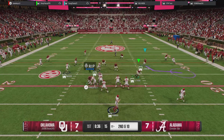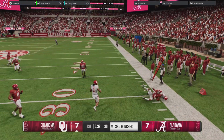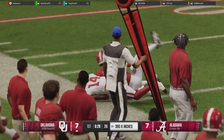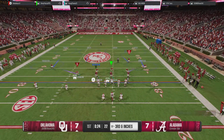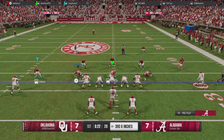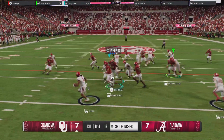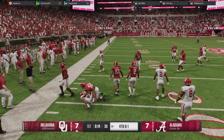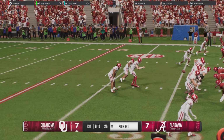Looking to throw, it's Howard. This time it's complete. They'll wrestle him down just short of the first down. I don't even think they're going to bring out the chains to measure this one. Here on 3rd down. They'll try to pick it up on the ground. And he's a real nowhere man, tackled in this no-gain land.